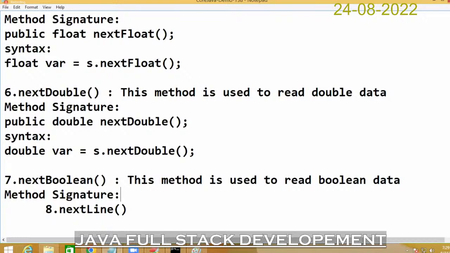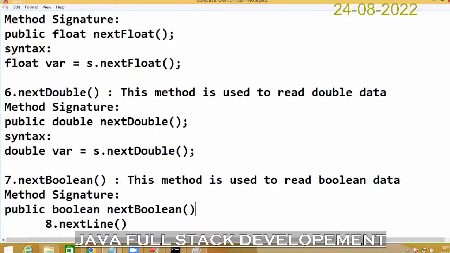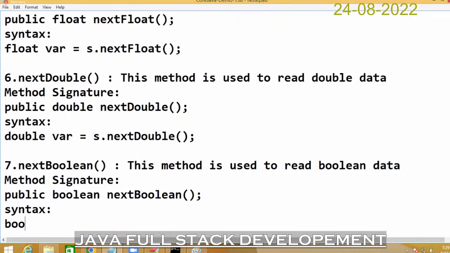Method signature: public boolean next boolean. Syntax: boolean sum variable is equal to S dot next boolean.